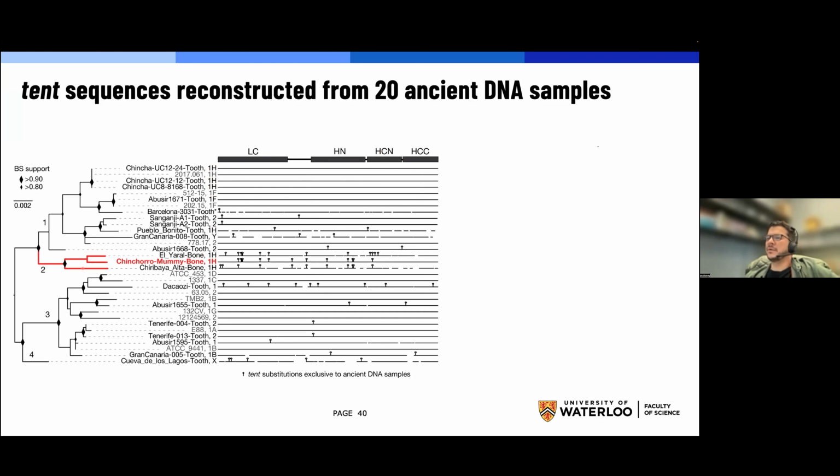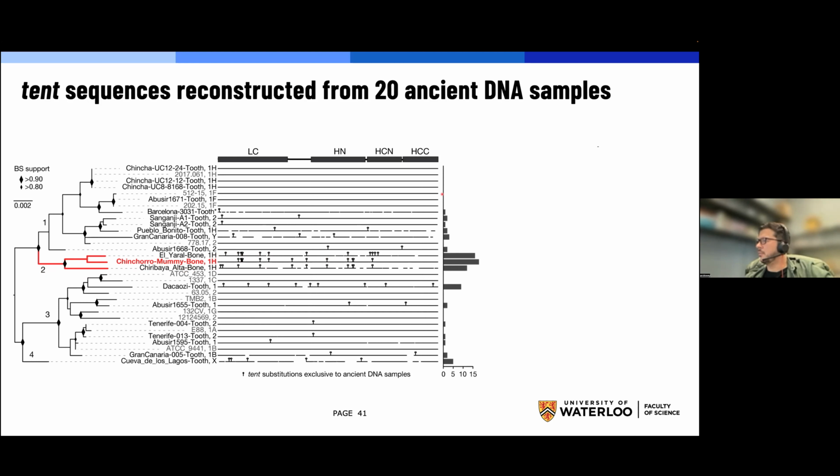However, interestingly, there is a group of toxin sequences here. I've labeled it as group 2 within this phylogenetic tree. These seem to contain quite a number of unique SNPs. And not only that, the SNP profile is itself very similar between these three sequences. And one of them is noteworthy because this is actually the toxin that came from the oldest sample in our data set from the Chinchorro mummy.